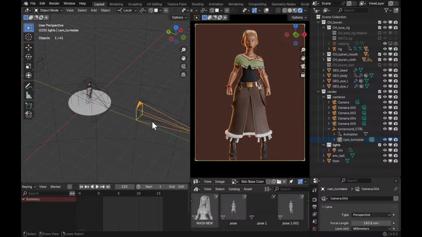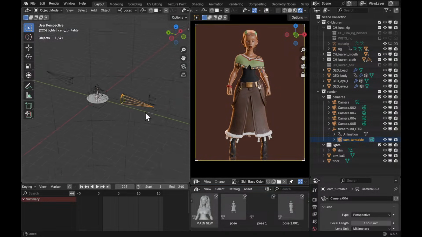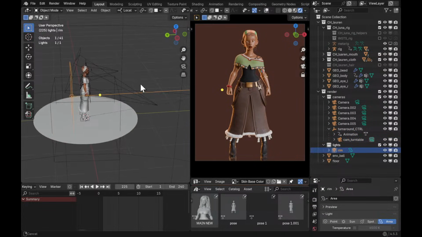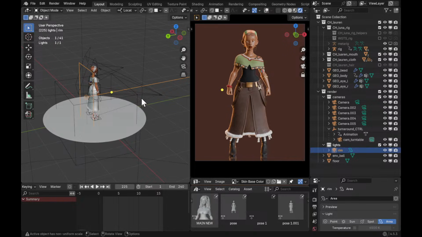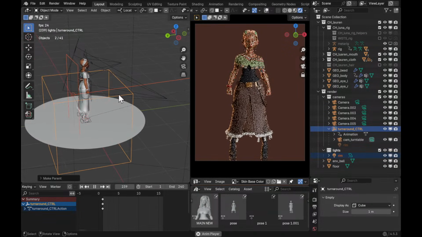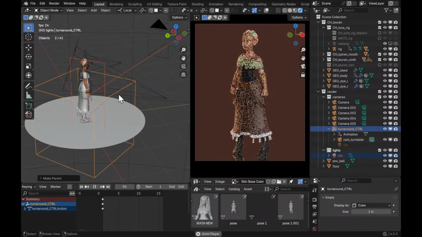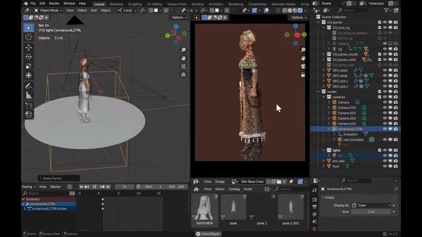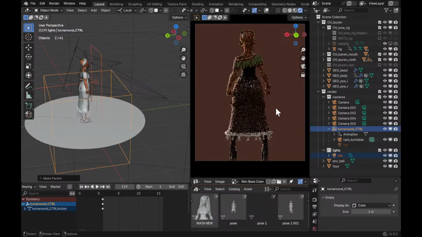And let's see, I also want to bring the lights to this, so I have only one light, which is convenient. So I'm going to select the light and the cube, Ctrl P, and I'm going to parent that to the object, and then, nice. Now when the camera is turning around, the light is also following, which is nice.